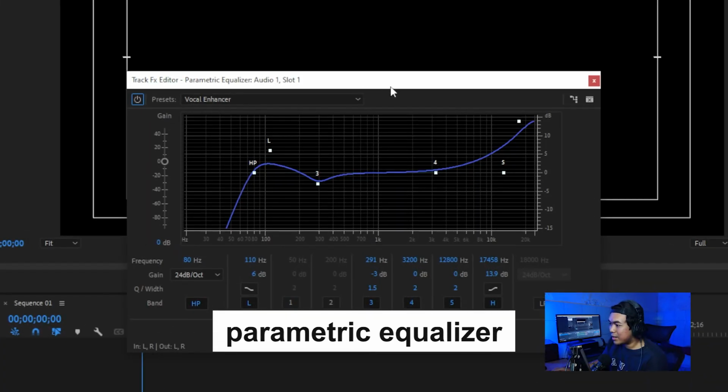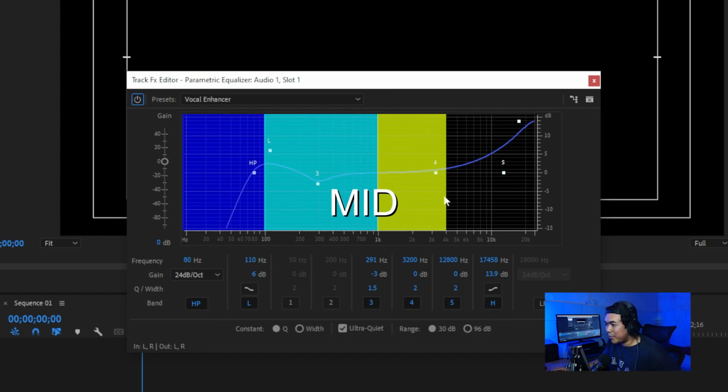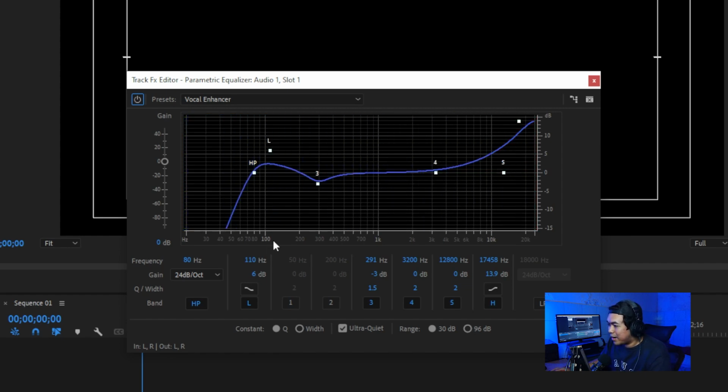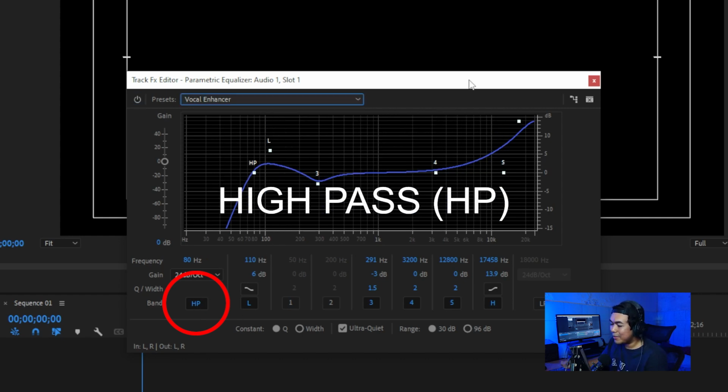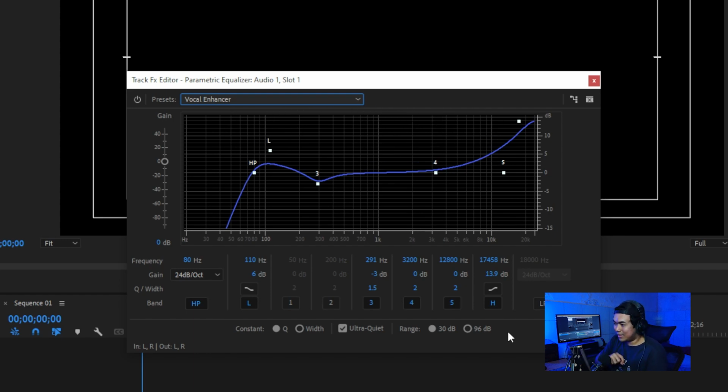In the equalizer, there are 4 regions of EQ, okay? The sub-bass, the bass, the mids, and the highs. So how do I cut the sub-bass part of my frequency? By using the high-pass filter. And I will limit my high frequency with the low-pass filter, okay? High-pass is letting the high frequency pass, and low-pass is the opposite, okay? It's easy as that, all right?